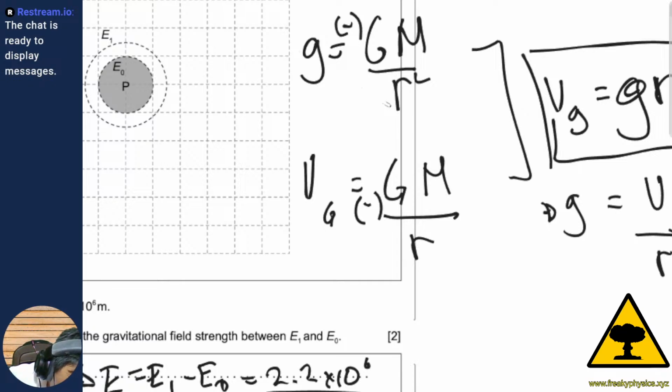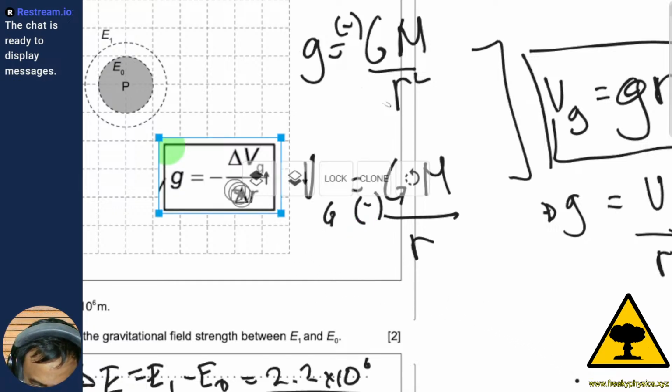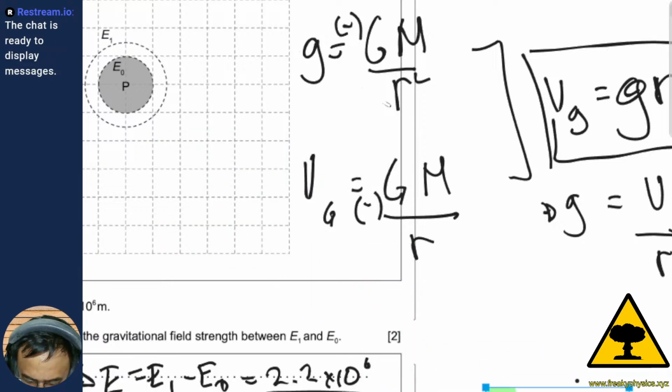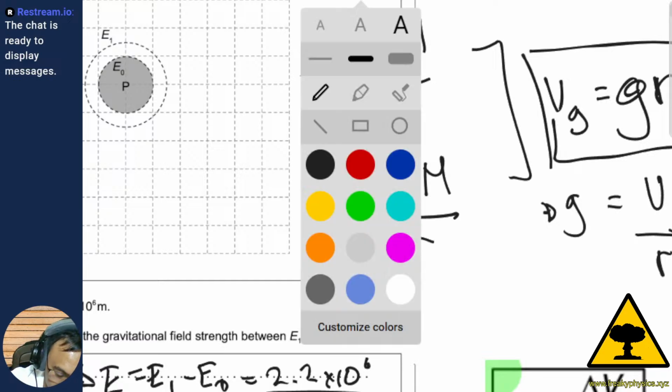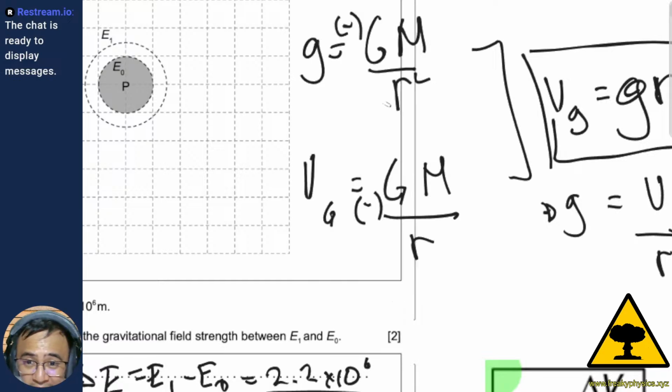Wait, sorry, I don't understand why. Why do we have 0.5? Okay. The formula for the gravitational field strength, let me just get that here. It's actually in the data booklet. This was not in the old data booklet, so this is now in the new one. The new data booklet indicates this formula here, that the gravitational field strength is equal to the difference in potential divided by the difference in the radius. So there should be a negative here, by the way. So the 0.5 is the 3 over 2R minus the R. Yes, that's correct.